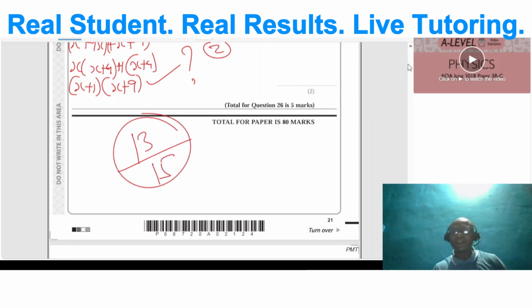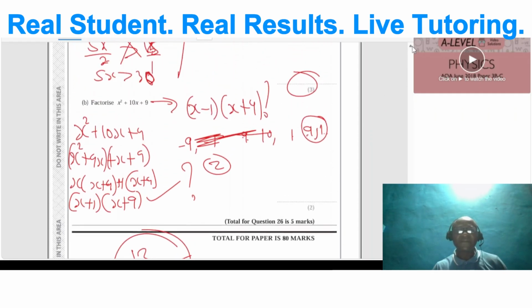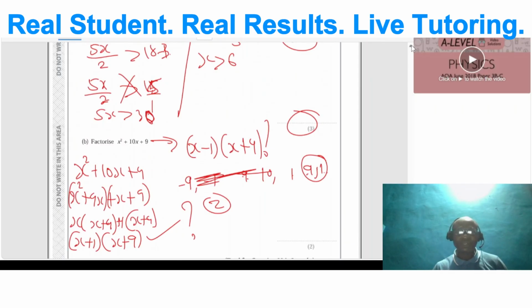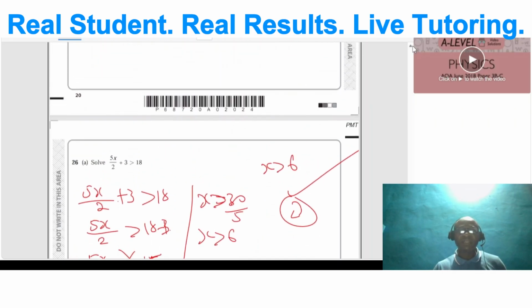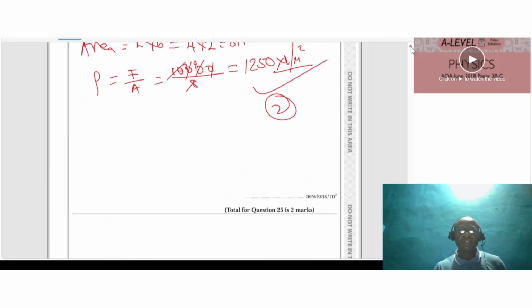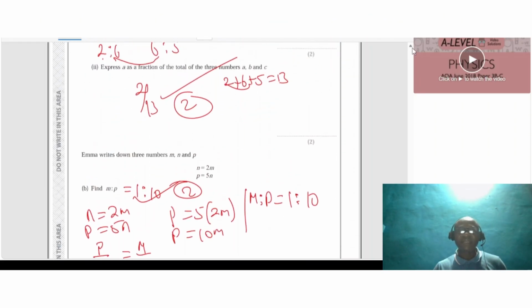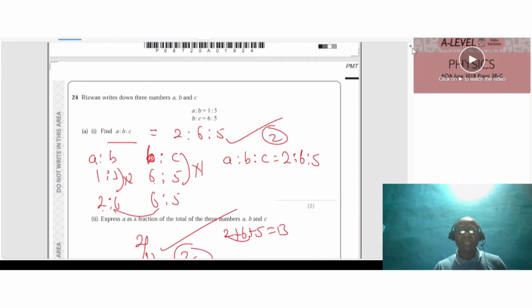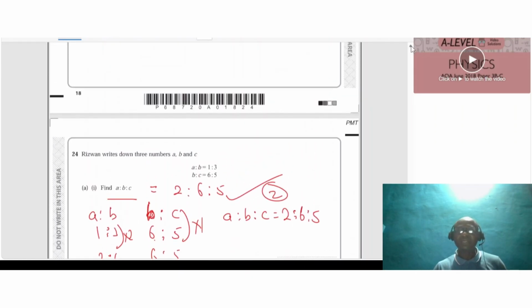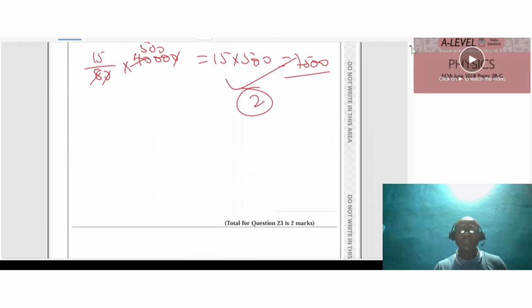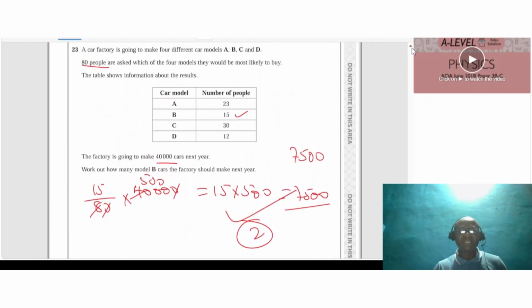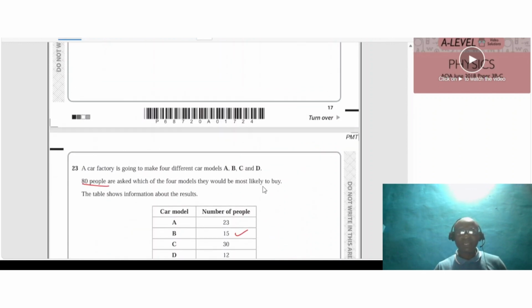Okay, let me verify. Starting from, okay, this place you missed these two. Then you got 3 marks here. 3 plus 2, that is 5. Plus 2 again, that is 7. Plus 2 again, that is 9. Plus 2 again, that is 11. Plus 2 again here, that is 13. I think you are right.